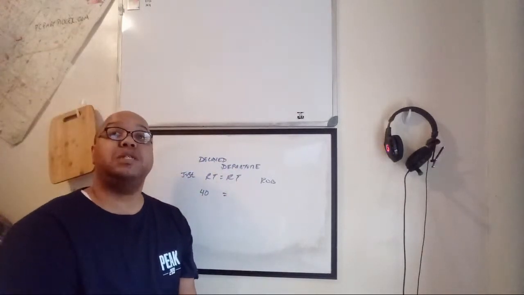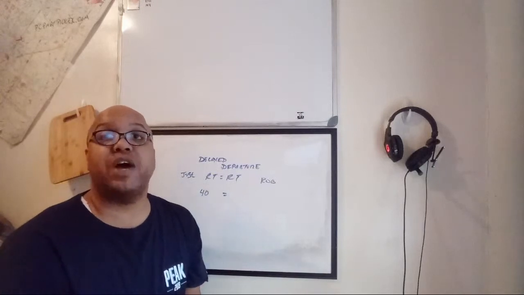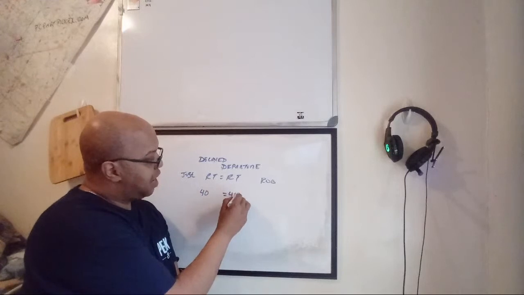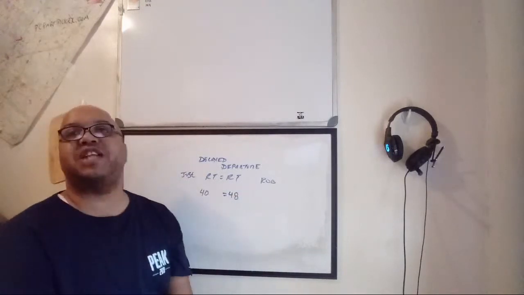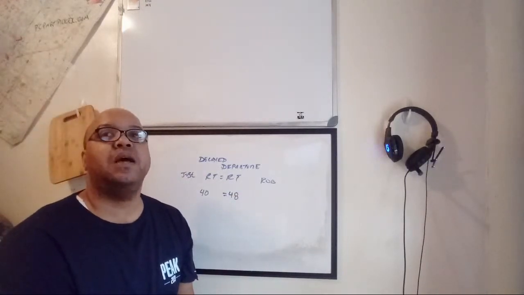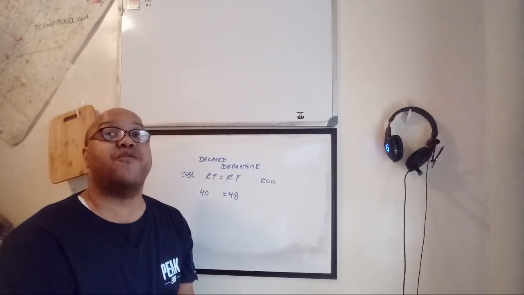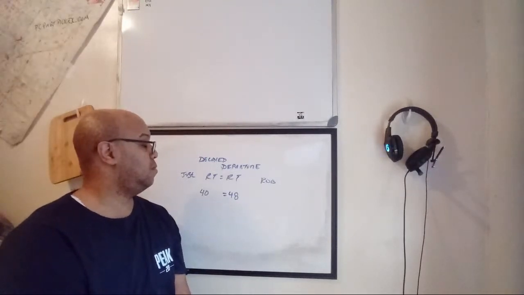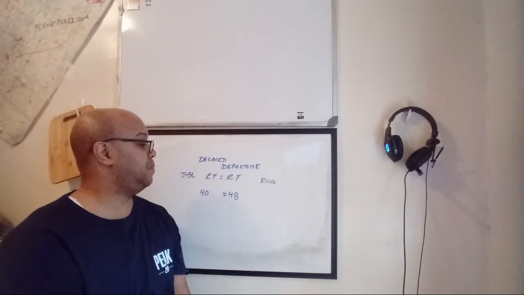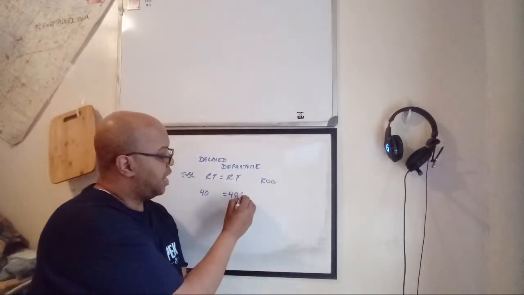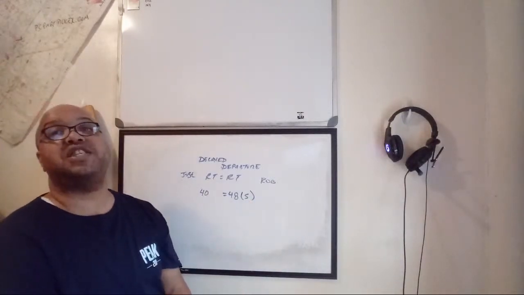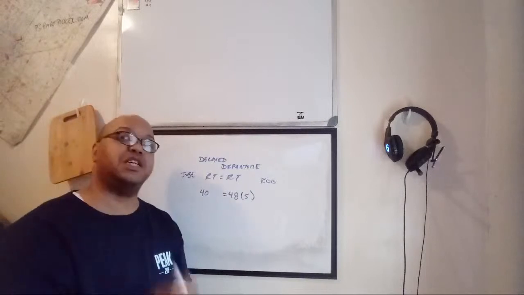Rob left sometime later, traveling in the same direction at an average speed of 48 kilometers per hour. So that is Rob's. Okay, so we have our rates knocked down, right? After driving for 5 hours, Rob caught up. Whose 5 hours does that belong to? Rob or Jose? It would be for Rob. Very good. That is Rob's. All right. So the question is what? I want you to tell me what the question is. Read.